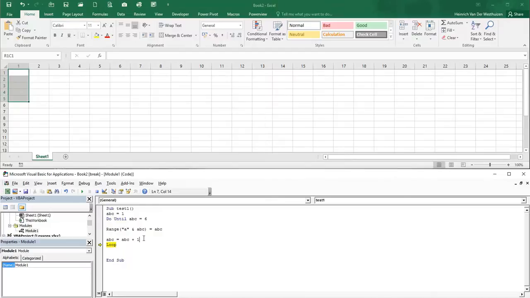Now it's taken off, so if I press F8, it will start again. You'll see there it's the 2. So it physically takes you through, and then you can see what's happening and where your code is getting it wrong. So now we can just run it up until the end.